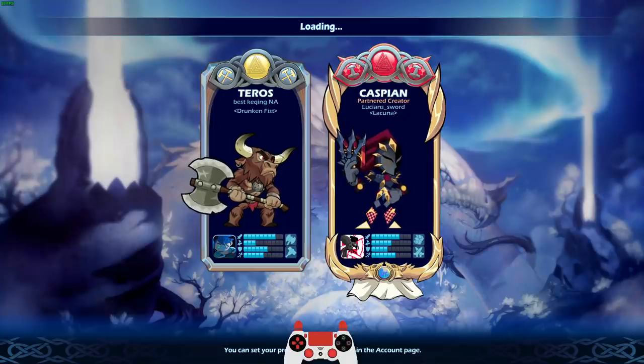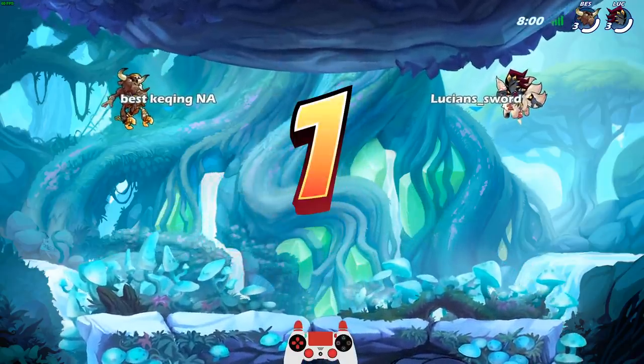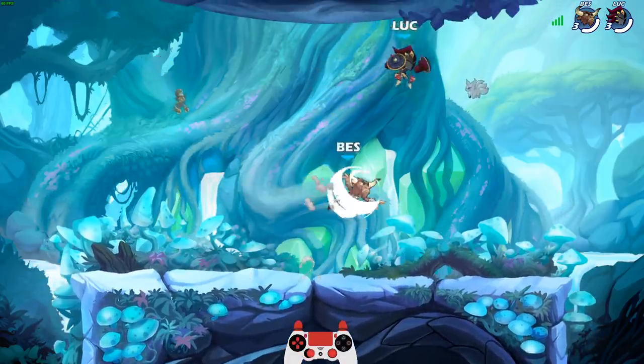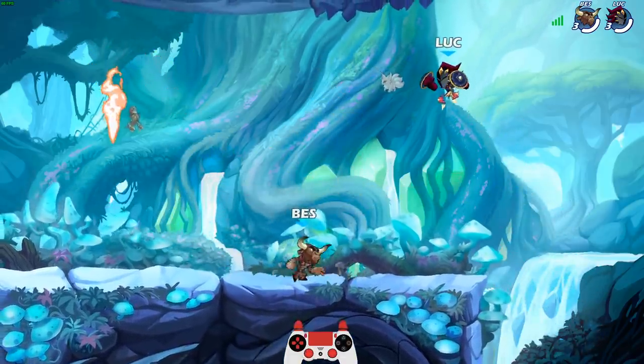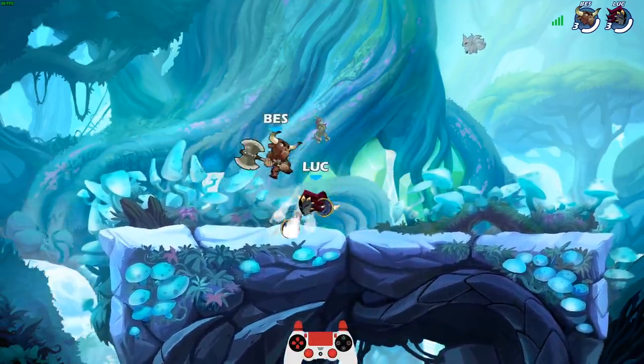All right, going against best Q-King NA. Okay. All right. I don't know what that means. Probably something vulgar if I had to guess, but I don't know. All right, here we go. Gotta give him the nice taunt. Let him get the weapon. No, I'm letting you. If you attack me, then it's on. If you don't want the weapon, that's your choice.